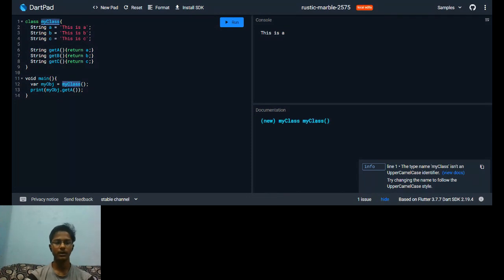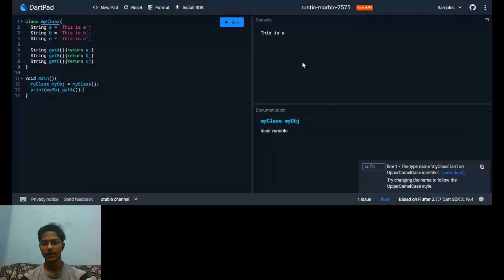What we can also do here is copy this type, since the type of myObject is MyClass. In the print function we are calling the getA function from the object. That getA function is returning the value of a, which is a string. Currently this is a, and that's what we are getting as output. So that was all about classes and objects.